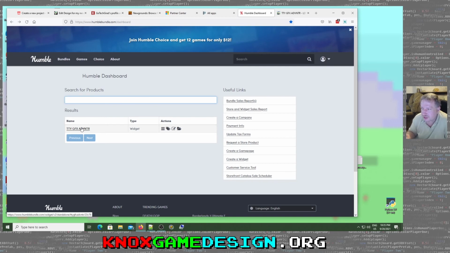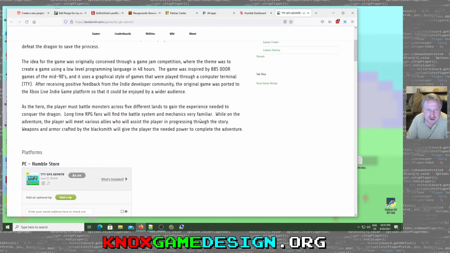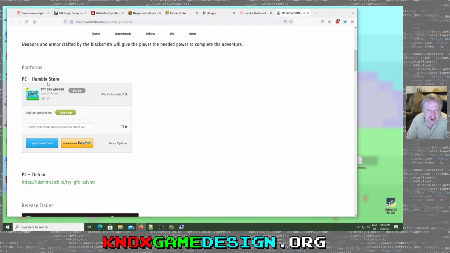So I think that's pretty neat that you can actually contact the people who bought your game using the Humble Dashboard. They also give you a little widget right here so you can put it on your website. It has the name of your game and the icon, so you can pay directly through this little widget on your website, which I think is pretty cool.